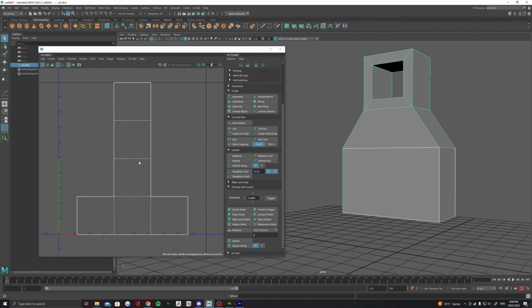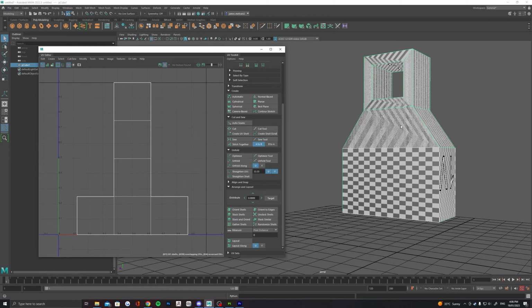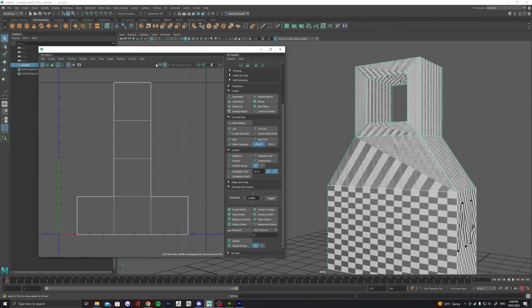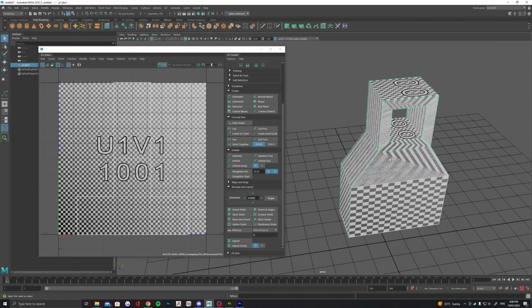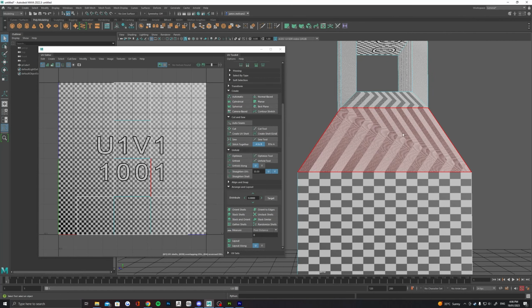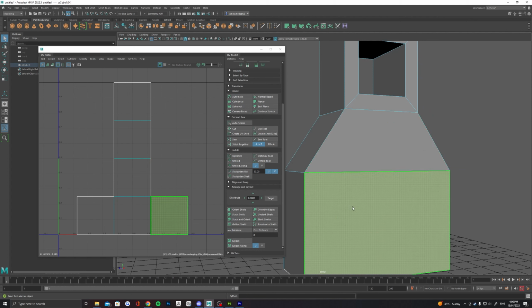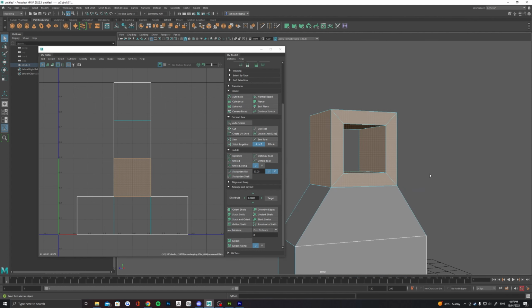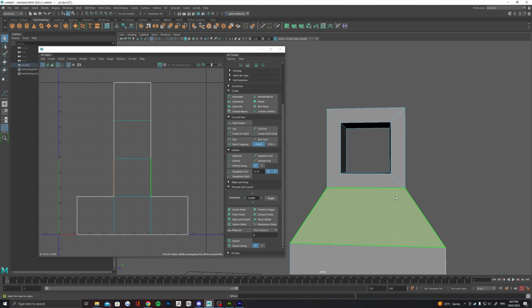First thing you'll notice is it's got the same UVs as a cube. That's because we used a cube primitive to create this object, but as soon as we model anything extra, the UV is not constantly being updated. So whenever you get to UVs, you are going to have to start fresh in some way. Of course, you can use automatic, which we'll go over soon, but either way, you're going to have to kind of restart the UV process. It's not going to give you anything for free.